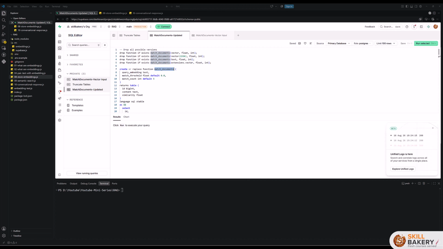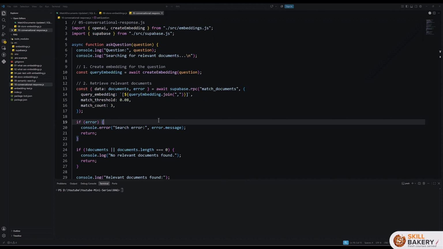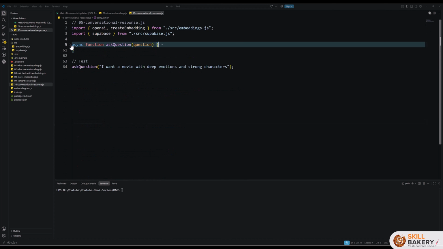And now it's time to look at the conversational response implementation that we have made. So here you can see we have this method called ask question, and here I'm asking this question. I want a movie with deep emotions and strong characters. So once this question is passed to this method ask question, you'll notice we are first of all creating the embedding of the question itself, and then here we are retrieving relevant documents from the database using the match documents method that we now have.